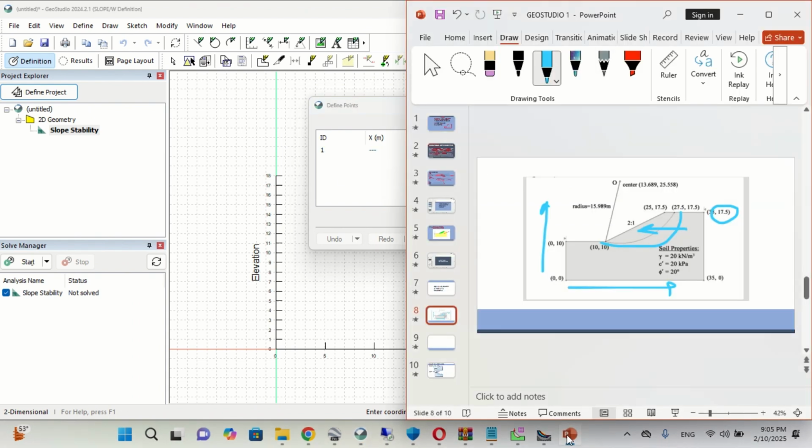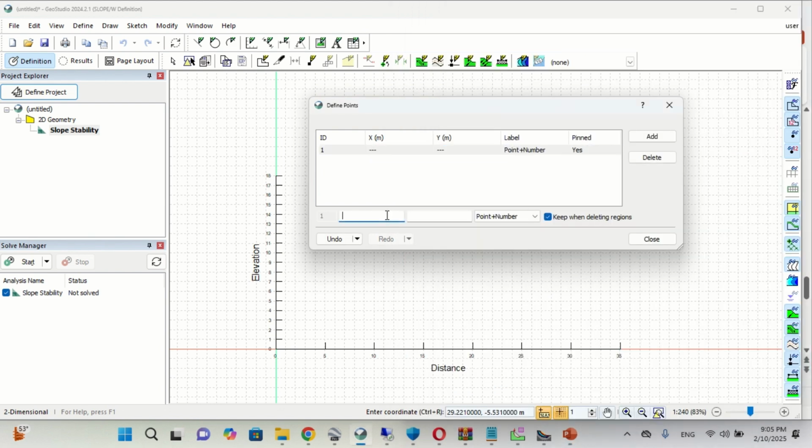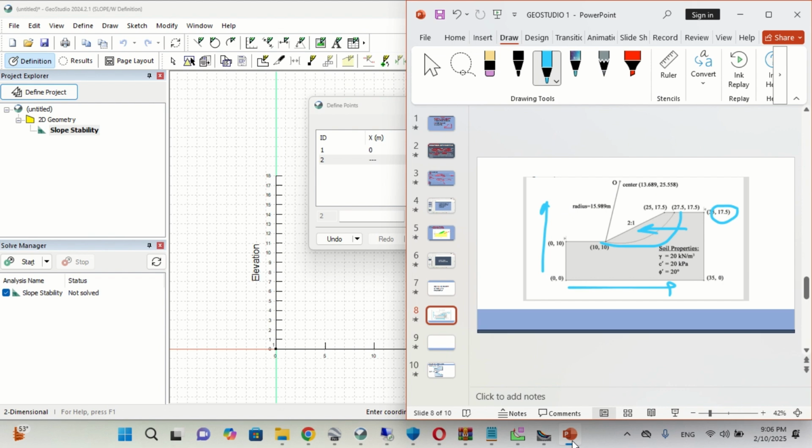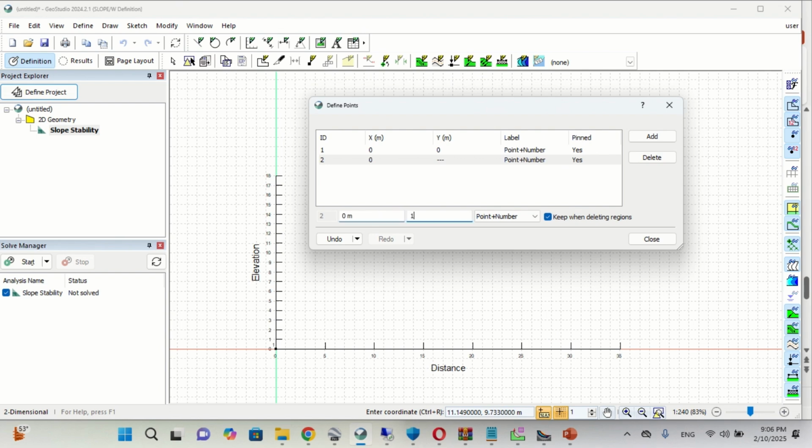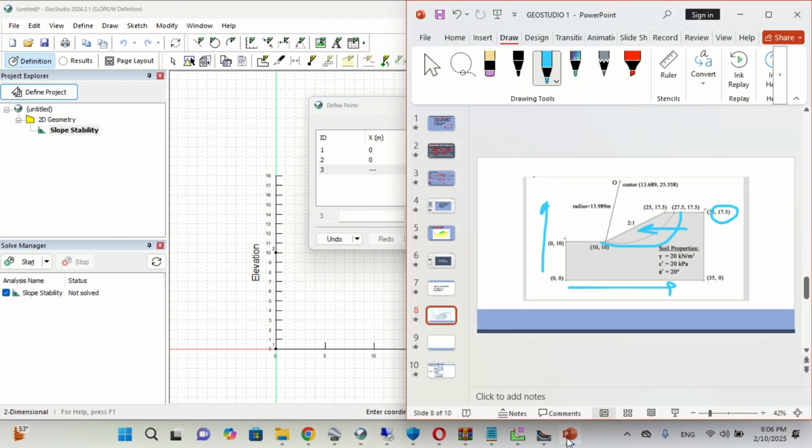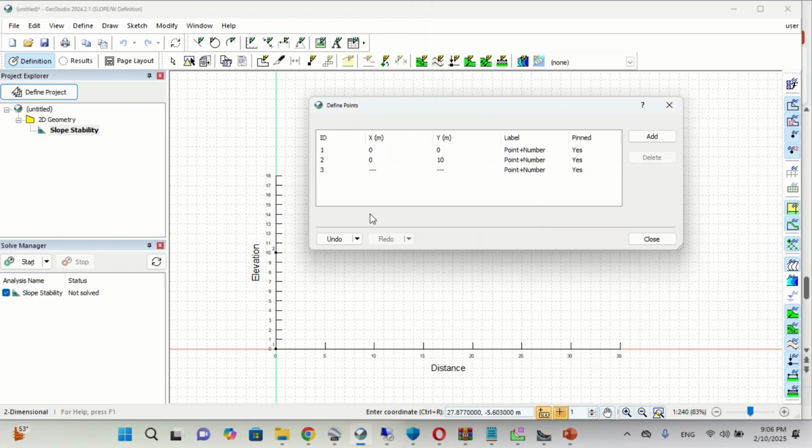You'll start from here, and then you'll be adding all the points A, B, C, D, E, and F. So we'll be moving from 0 0 here. These are 0 0, and then you can just click and use the tab button to quickly shift from one value to the other. The next one is 0 10. The next is 10 10.